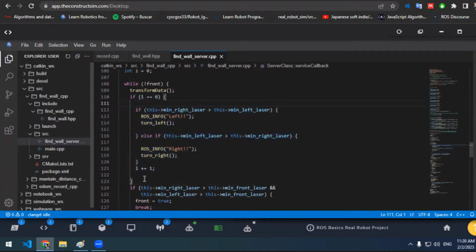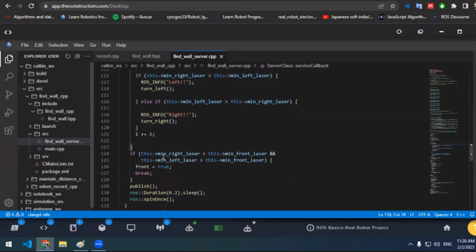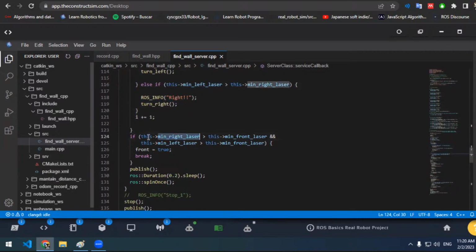After this, we can move this part of the code and select if the min right laser is more than the front right laser and the min left laser is more than the front laser, in order to be in front of the wall.